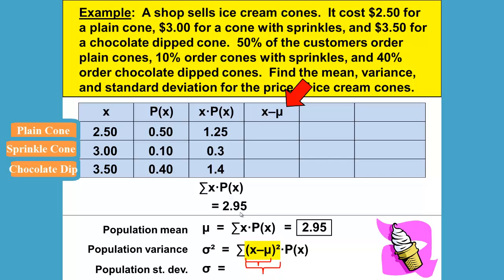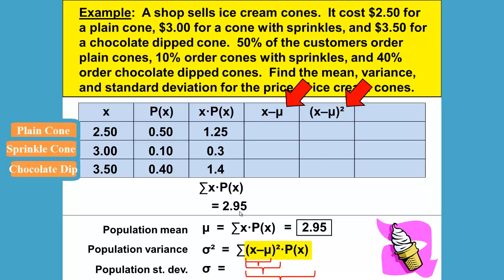The second step in finding the mean will be to square each of the differences, and we will place each square of that in the 5th column. We can write that by writing open parentheses x minus mu close parentheses squared, and we will square each number in the 4th column here.